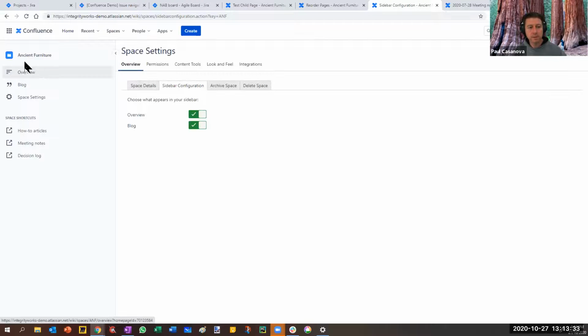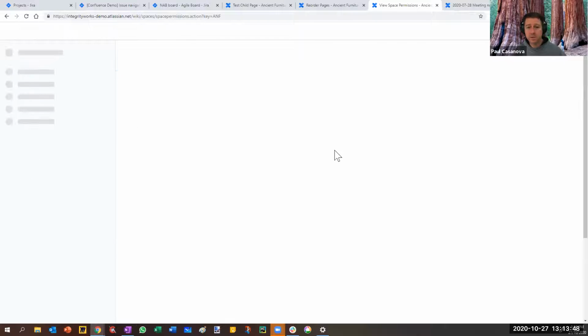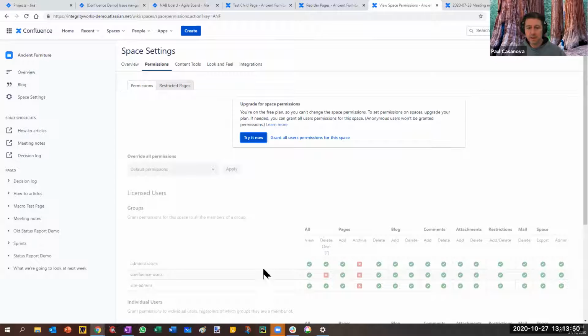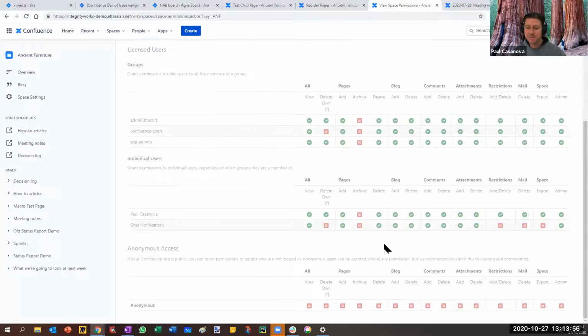So before I was saying there were the overview, blog, etc. We can turn those on and off if you wanted to. We could archive a space or delete it from here as well. And then across the top, we've also got permissions. Now I'm using the free instance at the moment, so they've got this grayed out. And of course, as a marketing ploy, you can see permissions, so why don't you upgrade and try it out?